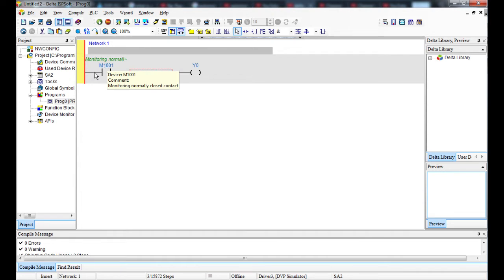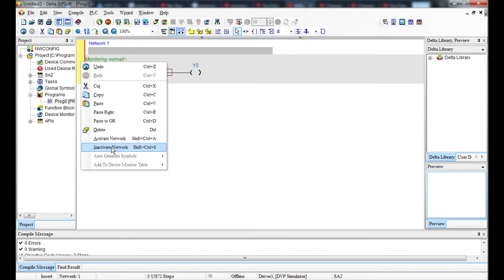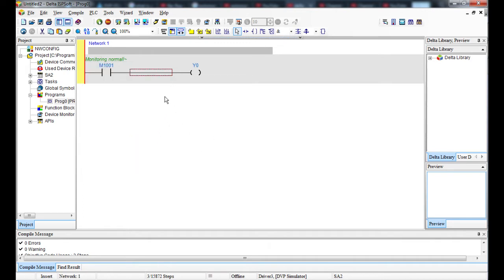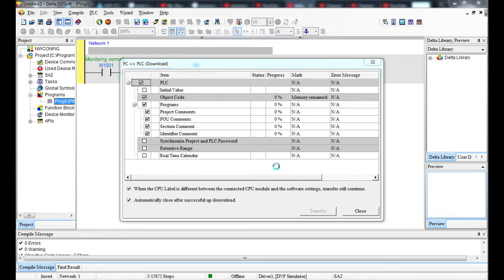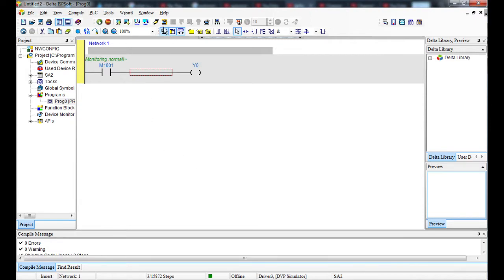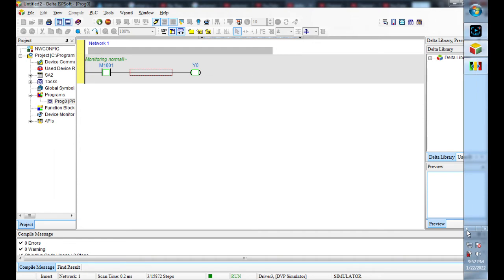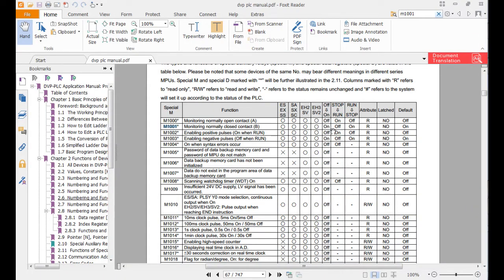There are other ways that you can deactivate your network here, but I'm not talking about that. I'm just explaining special registers at the moment. So this bit, when the PLC goes from stop to run, it de-energizes. It's off. It's the opposite of the M1000. So let me do it this way. I go online. As you can see, it's just the opposite of M1000. Because they're saying when you're moving from stop to run, it becomes off.